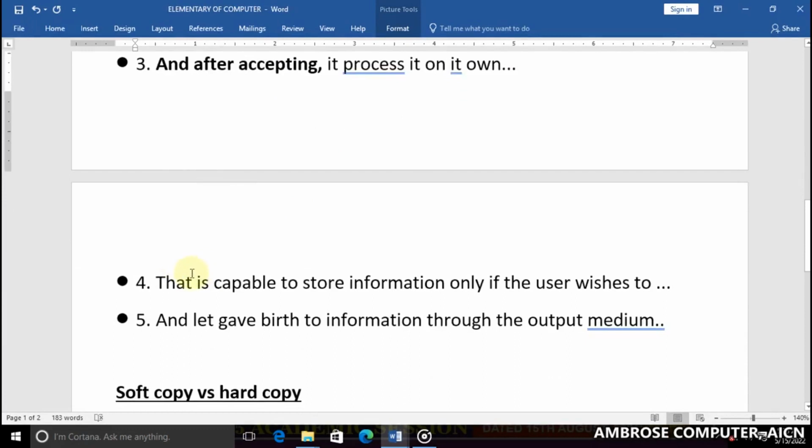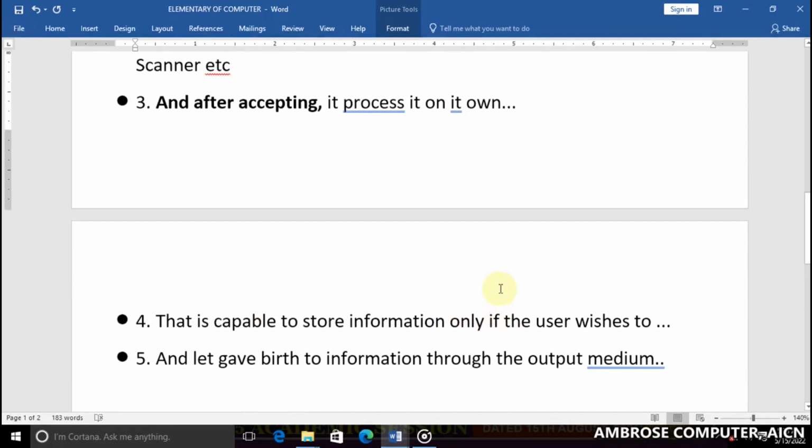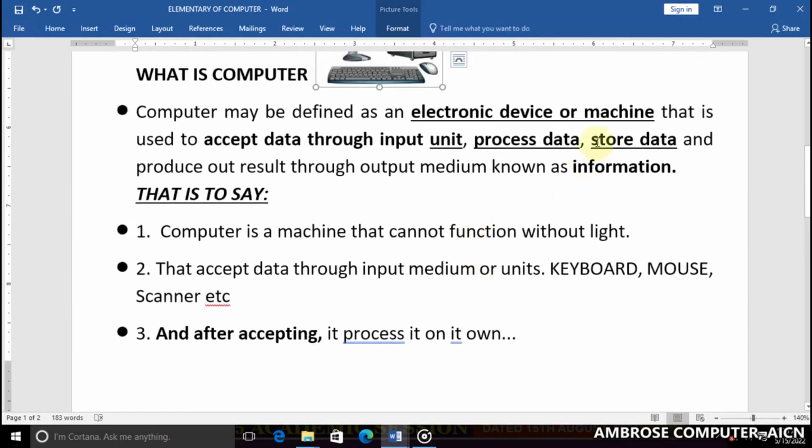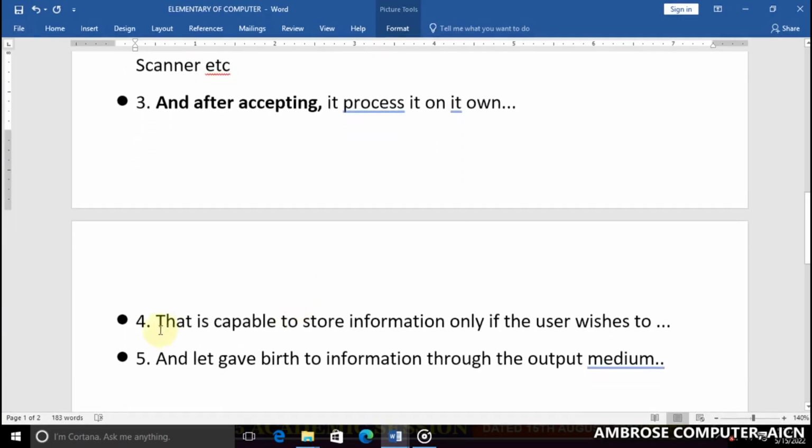So that's what I said. The computer we are talking about is capable of storing information. If it's capable of storing information, it now depends on you whether you want to store it or not. But the computer is capable of storing large information.